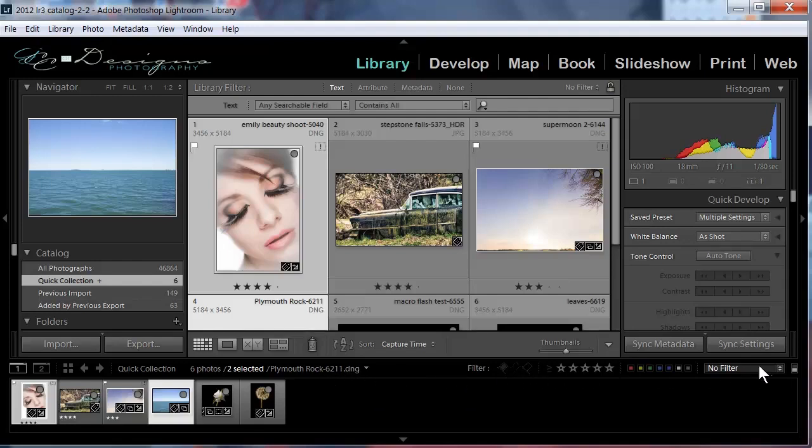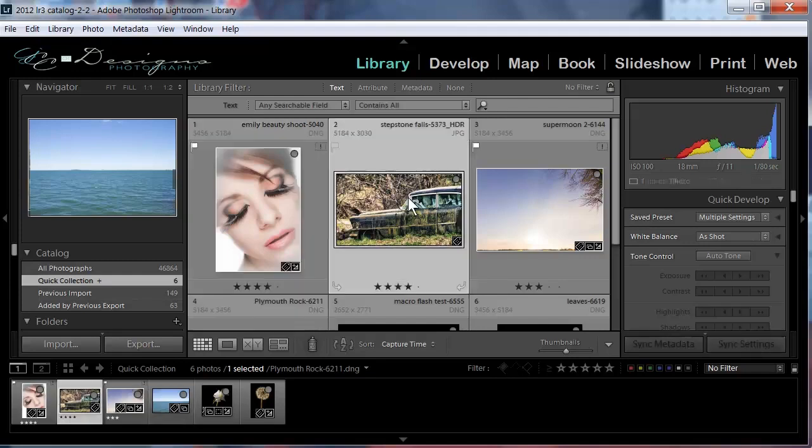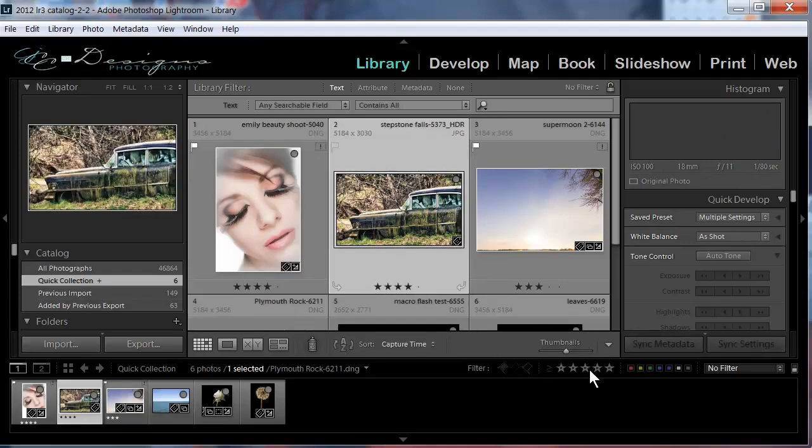The rest of this bar has other options like a filter. I often use the flag system when ranking my photos, the white flag for a pick and the black flag for a reject, and then of course the middle one, no flag at all. And the star rating from 1 to 5, you can click as many stars as you want for the photo that you're on, or you can simply press the number from 1 to 5 on the keyboard to give a certain photo a star rating. So you can see here this photo has a 4-star rating.